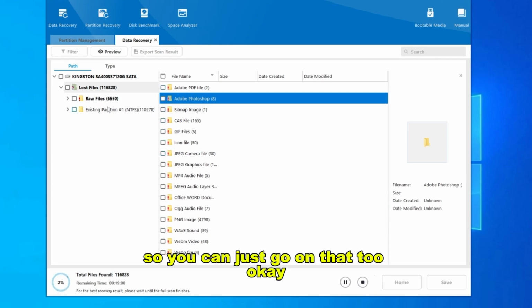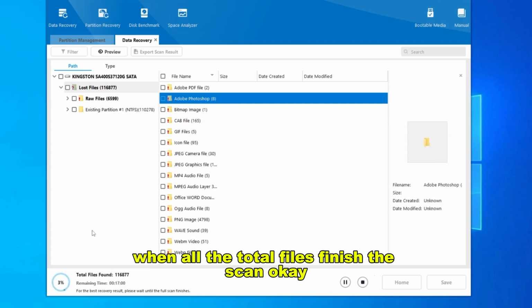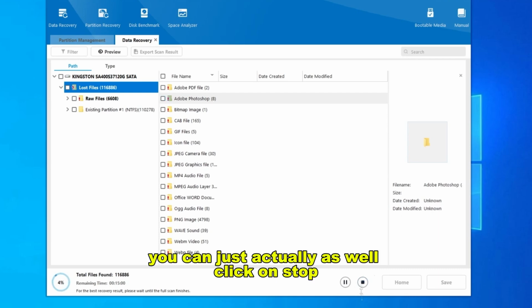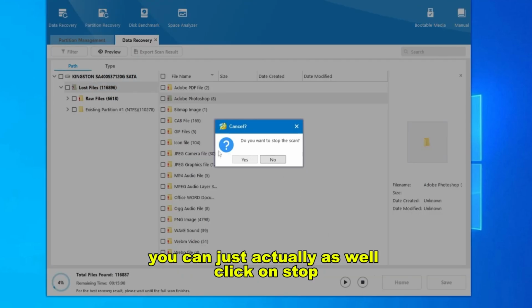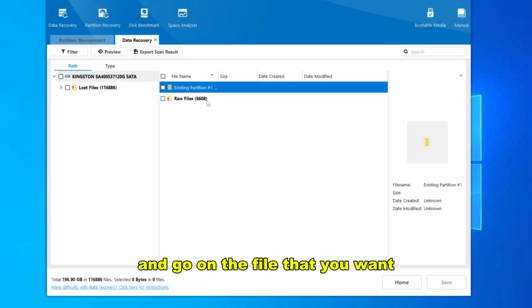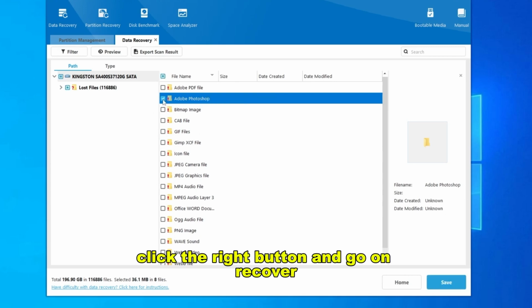So just find the file that you want, click with the right button and click on recover when all the files finish the scan. You can also click on stop and go on the file that you want, click with the right button and go on recover.